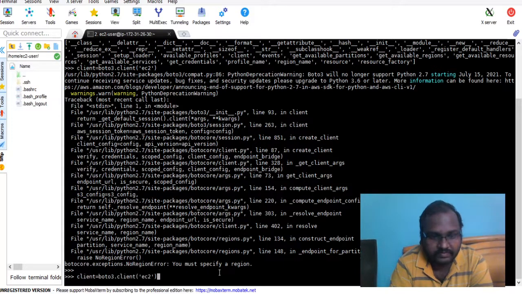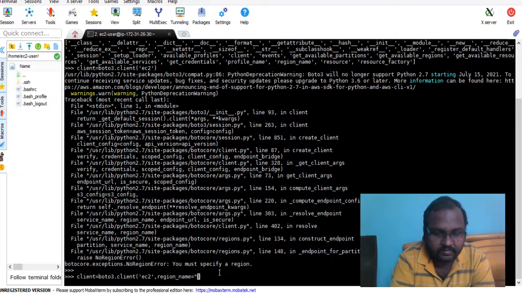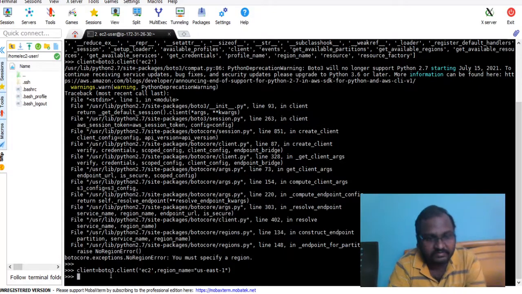You need to specify the region name also. I will explain more about client and resources, but this is how you can create a client. Since this works because we attached the IAM role, when we do this, it is creating a default session behind the screen.